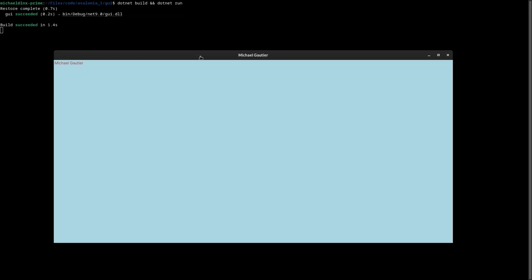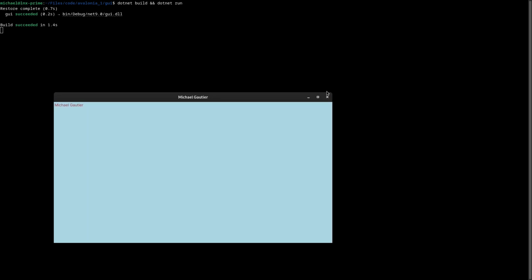I never thought this day would come. I've been using .NET since 2001, and never in my wildest dreams did I ever think that there would be a day where I'd be able to do .NET like this on Linux. Never in my wildest dreams did I ever think it would be anything like that. So I hope I'm not premature in my enthusiasm.